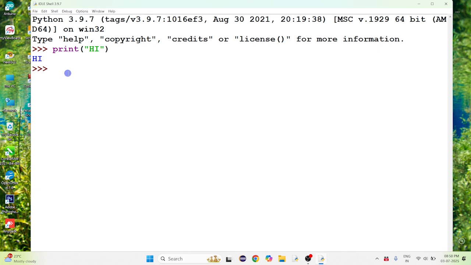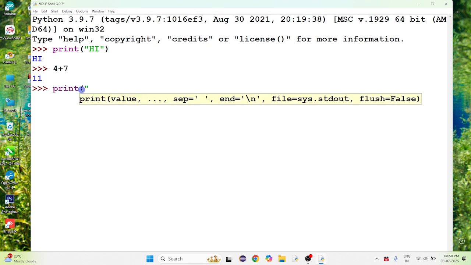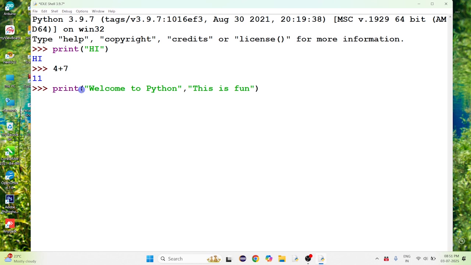You can also write small expressions, say 4 plus 7, press enter and you get the addition. You can also use variations of the print command, say welcome to Python, comma, this is fun, double quotes close again and the parenthesis close.